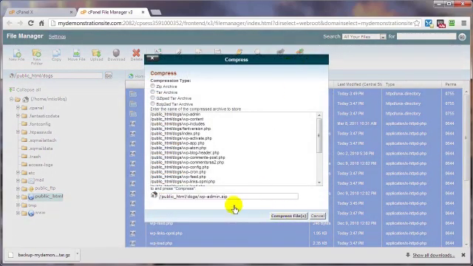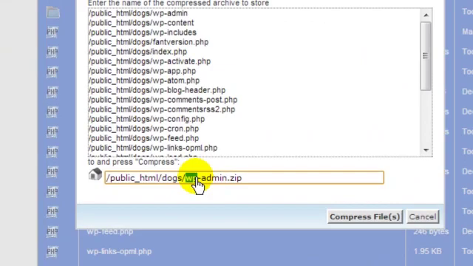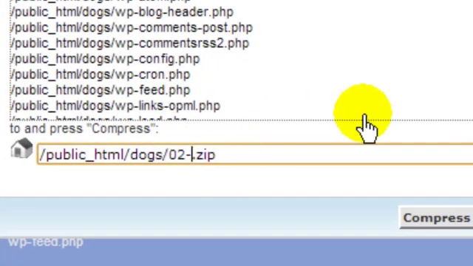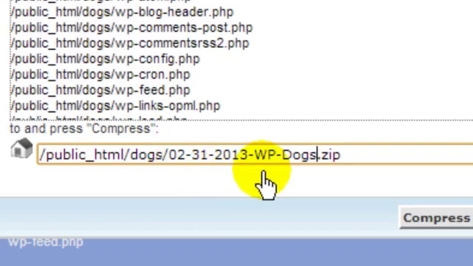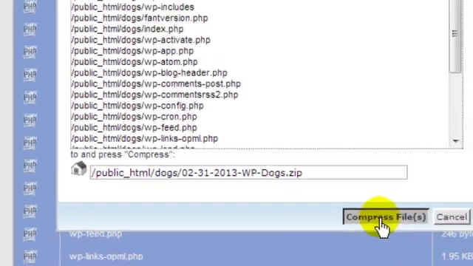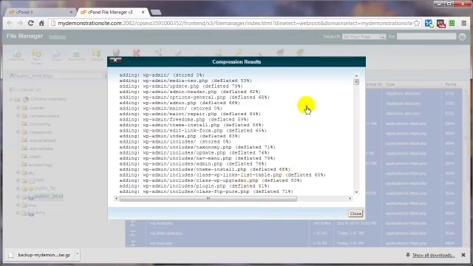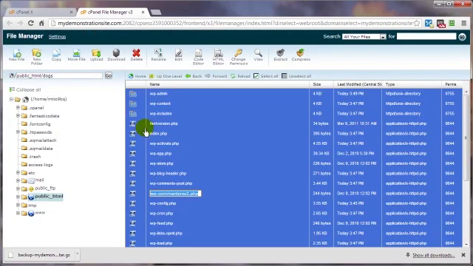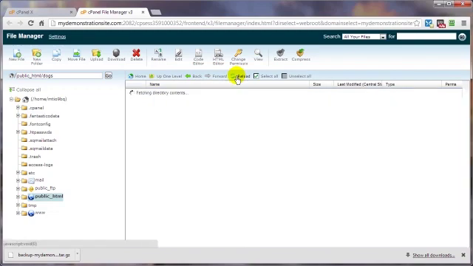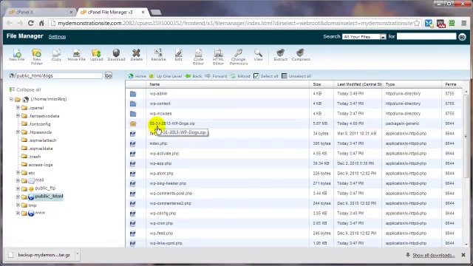Click on compress files. Actually, I would want to give it a name, like for example the date, and then maybe tell me what it is. That way I've got the date and the fact that it's a WordPress site and the name of that particular WordPress site, so I know what it is. And then I would simply compress the files, and it's not going to do any harm to the site itself, because what it's going to do is, let me go ahead and reload. It's going to, in addition to having all these other files, it's going to also include this zip file.